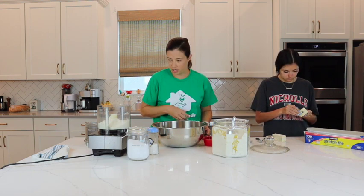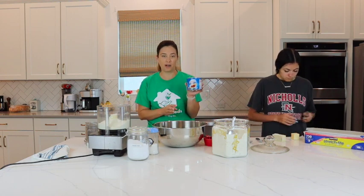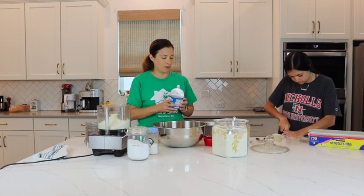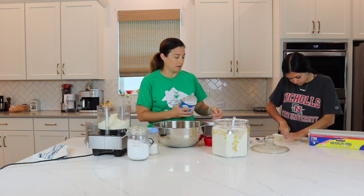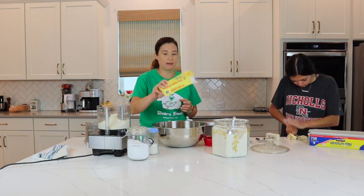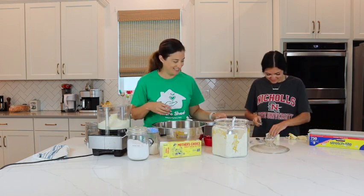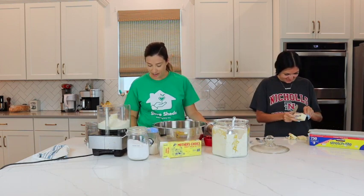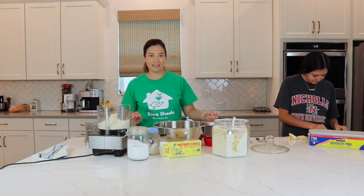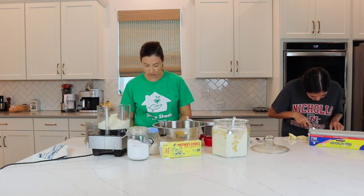That would be perfecto. Okay, so while she's doing that, I'm going to get out this vegetable shortening, which is Crisco. You'll find some recipes that are all butter recipes for pie crust. I like the combined butter with, don't chop your finger off. I like the combined butter with Crisco because you get more of a flaky crust. I like the two better. It just has a nicer crust to it.